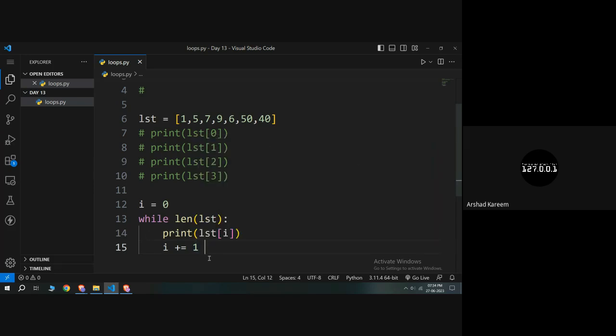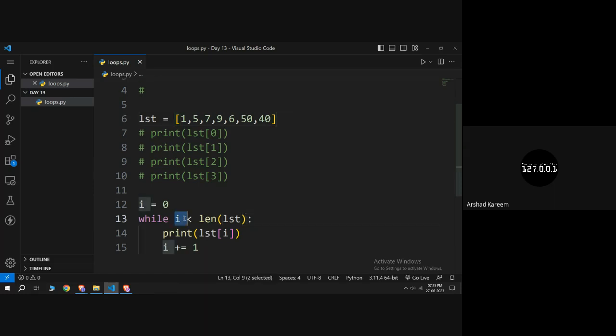But there is one more thing which we should do. We need to mention a condition here. Len of list will return just the length of the list, that's it, which means some number like 10, 20, depending upon the number of elements present inside my list. In case I want to terminate this loop, what can I do? Simply I can say I is less than len of list. That's it. So now let us see what will happen here. Initially the value of I was 0, right? Let us consider there are 10 elements inside my list. I haven't counted the exact number of elements, but anyways, just consider that there are 10. So len of list is 10 now.